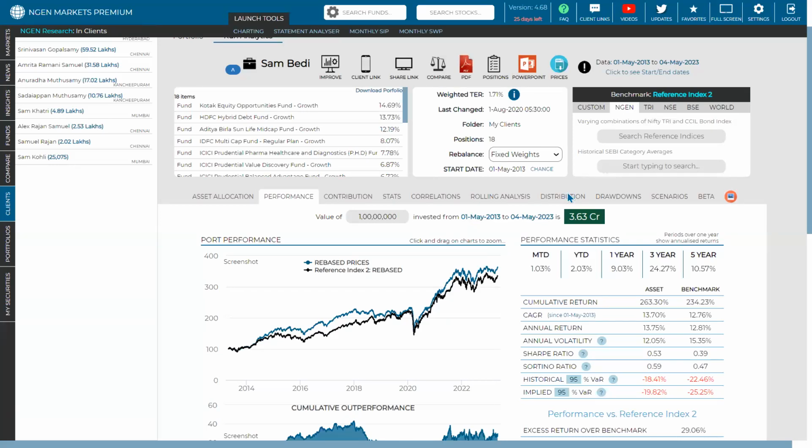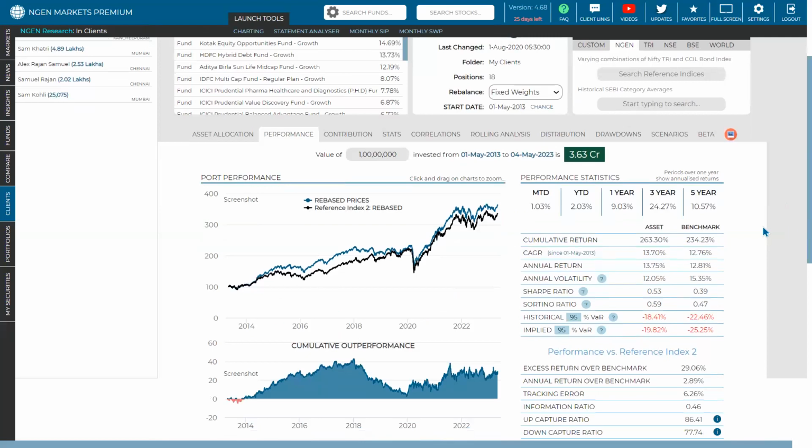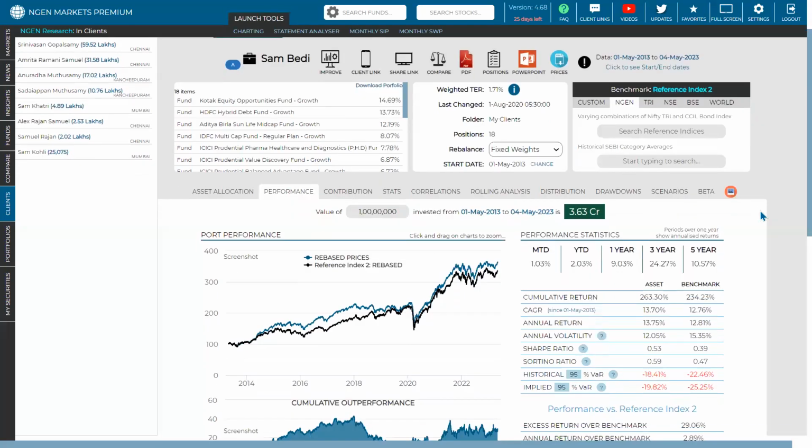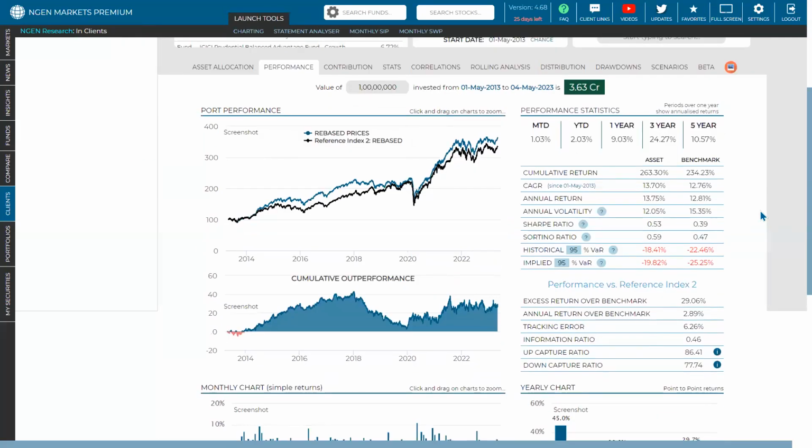Now, this entire tool is a decision-making tool. What you can effectively do is change the start date to make a hypothetical analysis of whether this portfolio is making sense on a volatility basis, on a basis of returns, or on a basis of certain relative parameters against the benchmark or not, right?